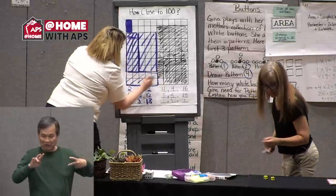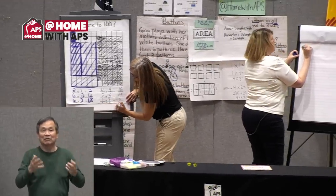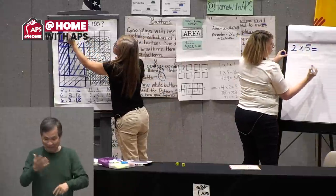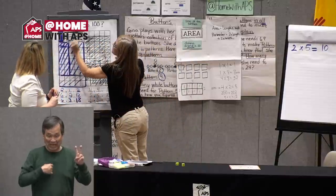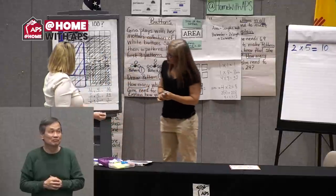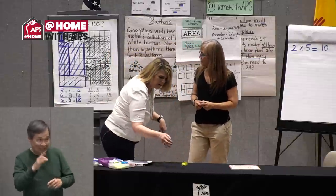And while I do that, let me write that over here on our equation. So we had 2 rows times 5 in each row was 10. And I got 2 times 4, so I'm going to do this spot up here. All right. You can write it over there. I just squeezed it on the bottom. Oh, there, 2 times 4, and you had how many? 8? Yeah. All right, let me roll one more time.